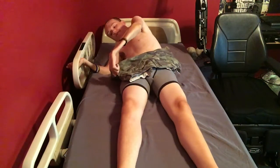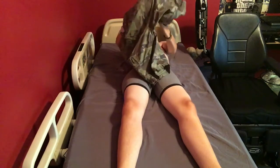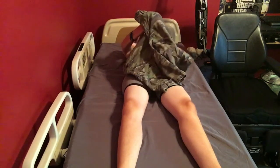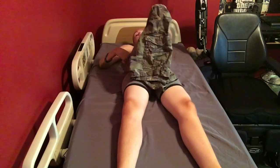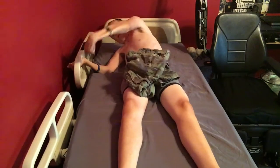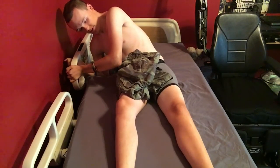Alrighty, in this video I'm going to be showing you guys how you put on cargo pants like these here. These are camo ones. In the last one I used silk shorts because those are a lot easier. But I'm going to show you guys how you can put on cargo shorts. So it's the same process in getting them on as far as getting above your feet, your heels.